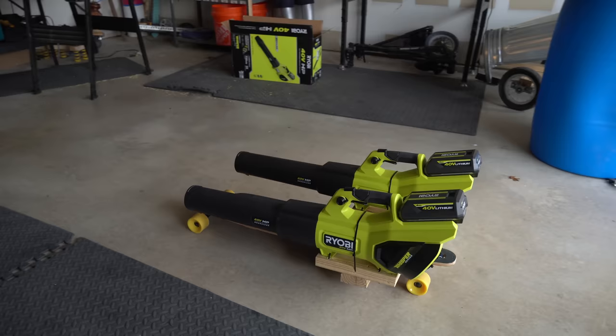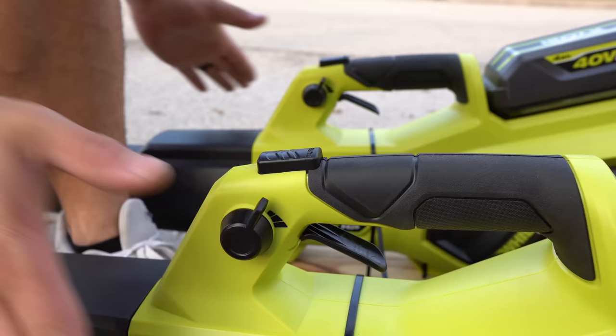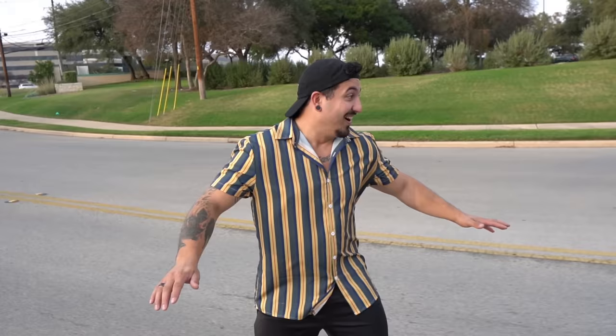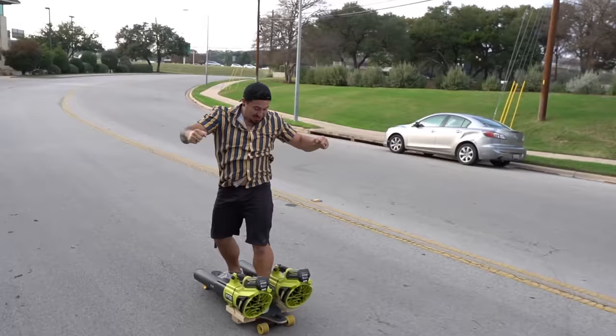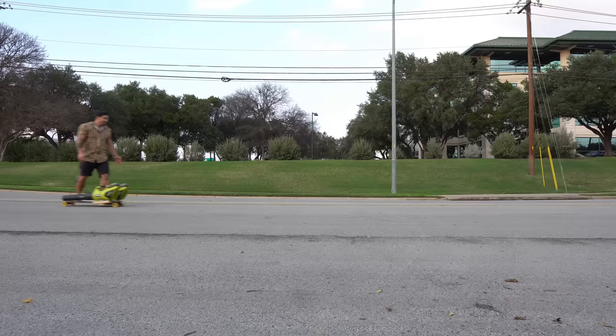Yo, that's got some power! Let's do this. This thing was actually working, it was super fun, and it was going pretty fast. Man, maybe I am the coolest guy in town after all.